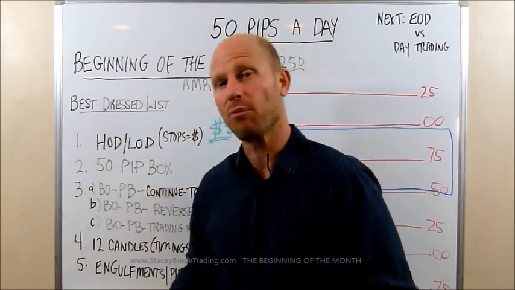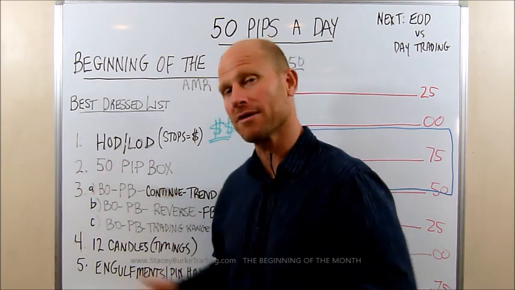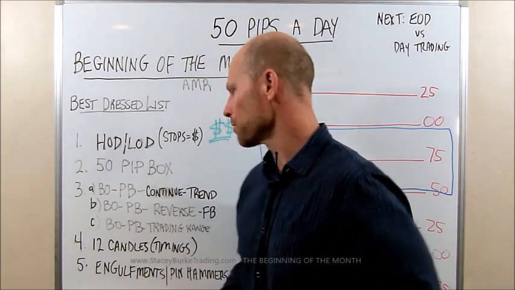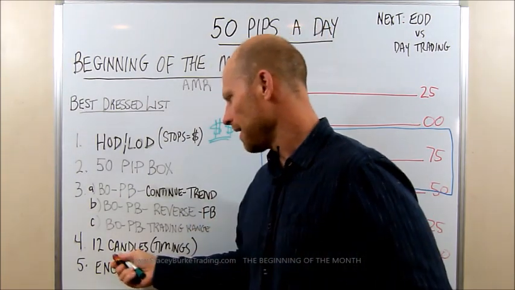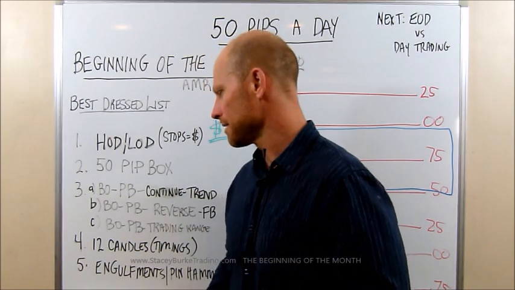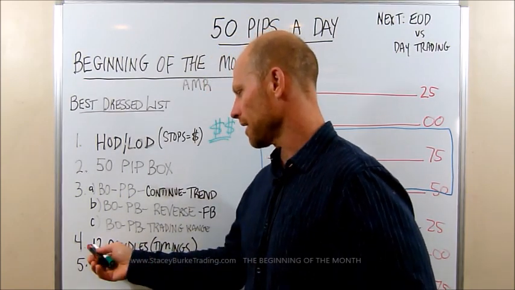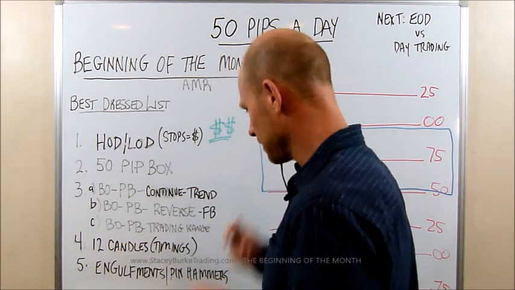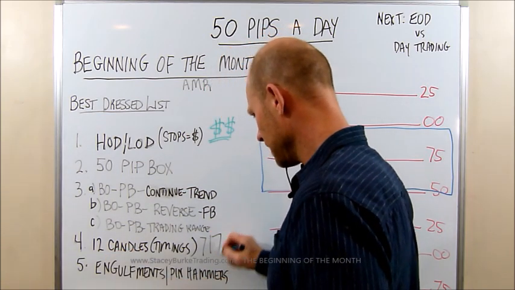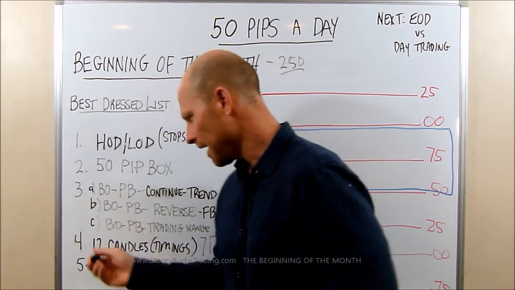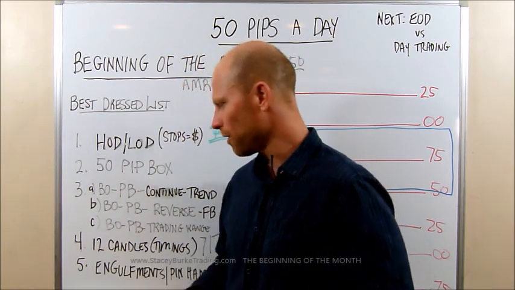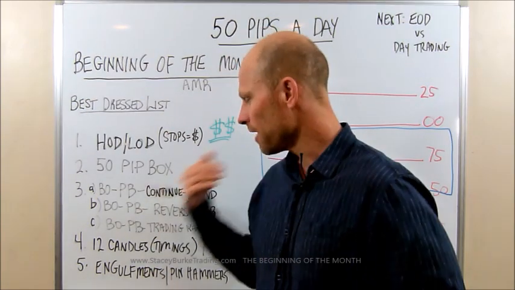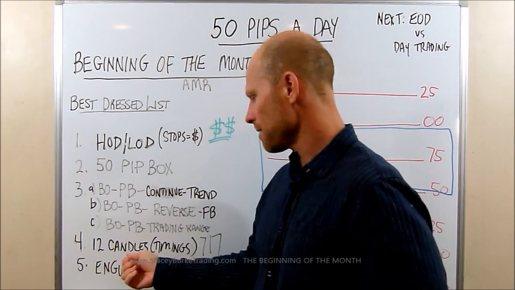Or do I have a breakout pullback and now they're going to layer underneath or on top of that 50 pip box, or possibly inside of it for the measured move? Really important. And then the 12 candles, 90% of the time the trade is going to come within that 12 candle window. The exception, of course, which we talk about, is 717, is if they do the stop hunt in that hour prior to the 12 candle window, and that will usually come in the form of a 1, 2, 3 and a reversal off of numbers.